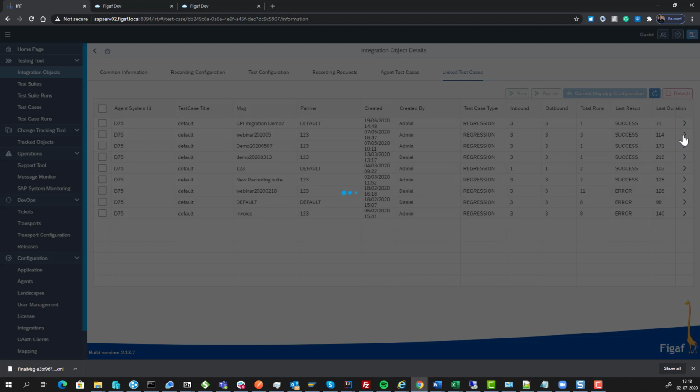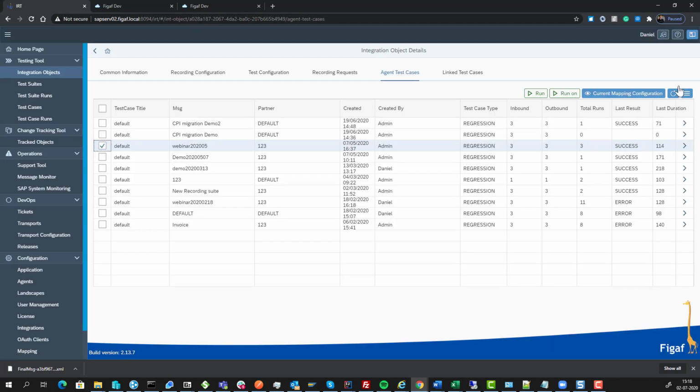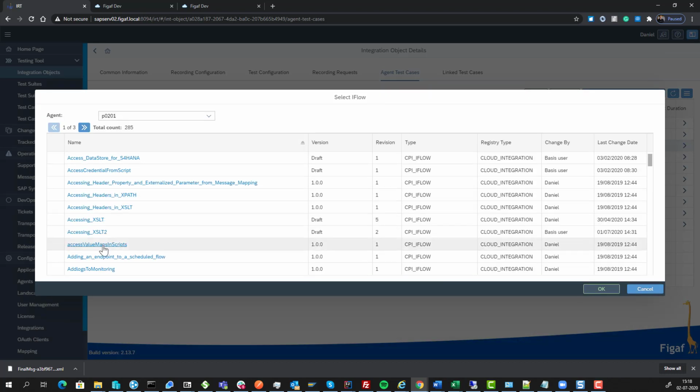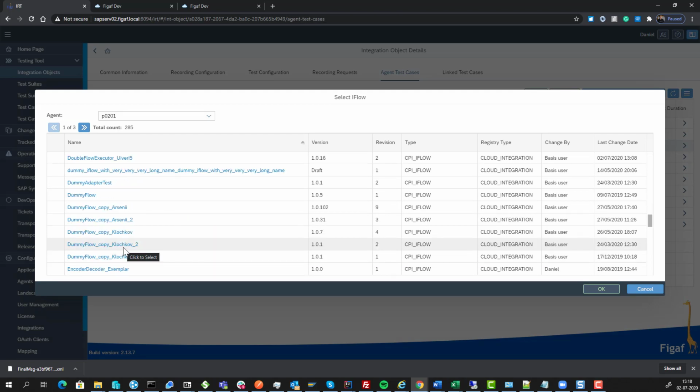we can then go and select it. Here, we have the option to migrate to CPI test case, where you can then select which test suites to add, and then you can specify which is the scenario that you want to run this in, and then it will take the data from your PI, the input message, send it into the CPI system, and then you can go around and figure out which target systems you want, or which component should be ignored and which is important for this process.